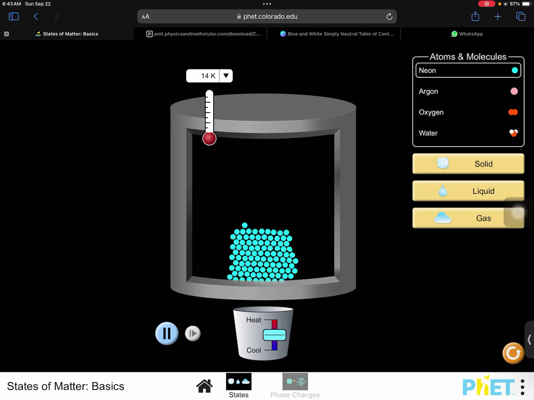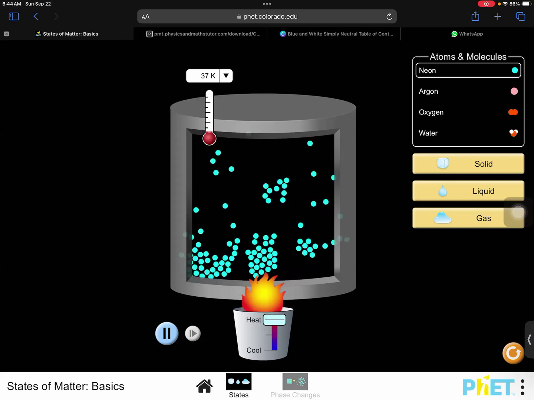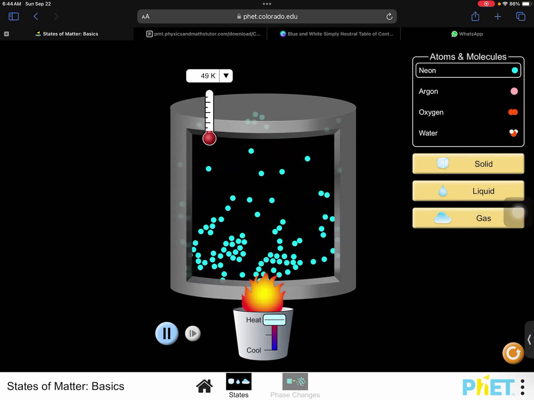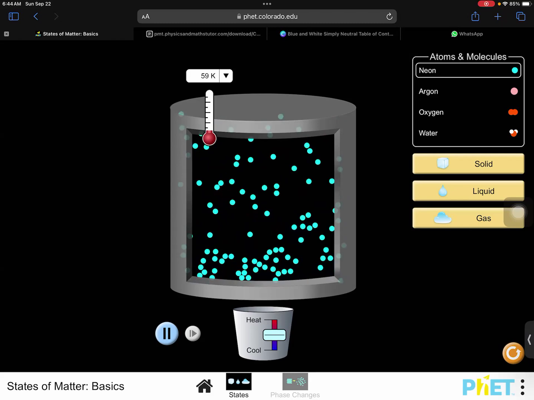If yes, then when they start to move, ultimately we have to change the temperature. So let's suppose I have increased the temperature just like that. As you can see, they are going to have a random movement in a faster manner, a strong vibration. When they are vibrating, ultimately their force of attraction would be weakening. Ultimately, you are going to overcome the force of attraction between the particles. So ultimately, the distance between the particles would be increasing. So I can say that the particles have diffused from the higher concentration to the lower concentration. So that's what I was saying, that diffusion depends on the temperature.